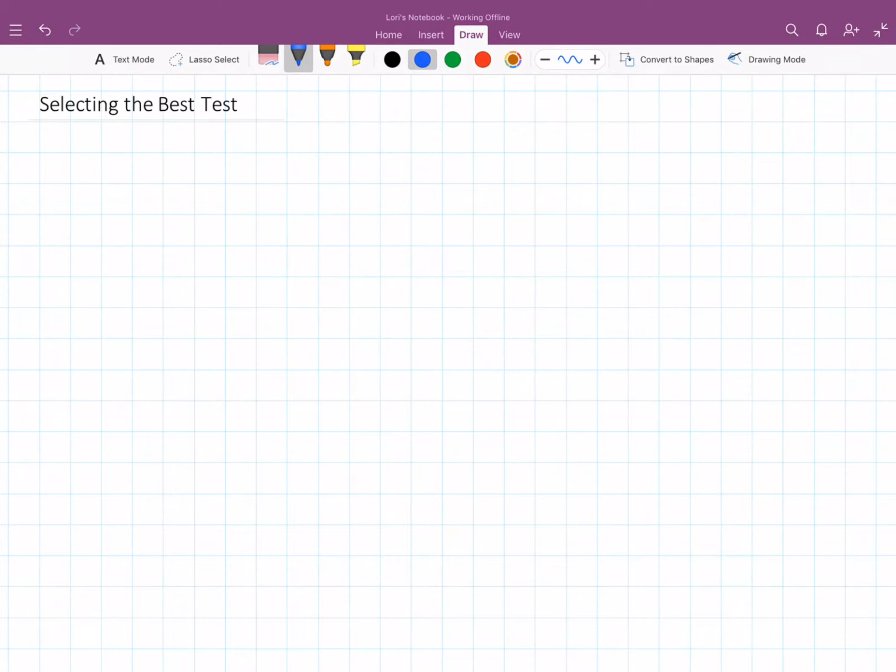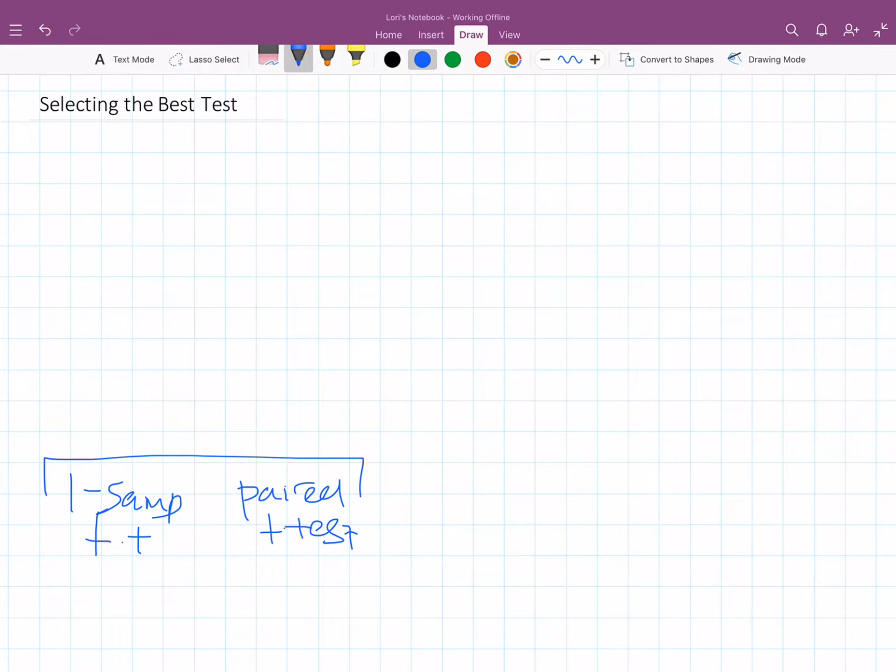t-tests. First of all, we have something called a one sample t-test, and I'm going to have to abbreviate some of these, so I'll just say t-test, just because I don't have quite the fine ability to draw today. And we also have a paired samples t-test. And I've drawn those in the same color because they really are very much related to each other. Mathematically, behind the scenes, they are pretty close to identical. They both go off of the assumption that we are comparing whatever it is that we measured with something else.